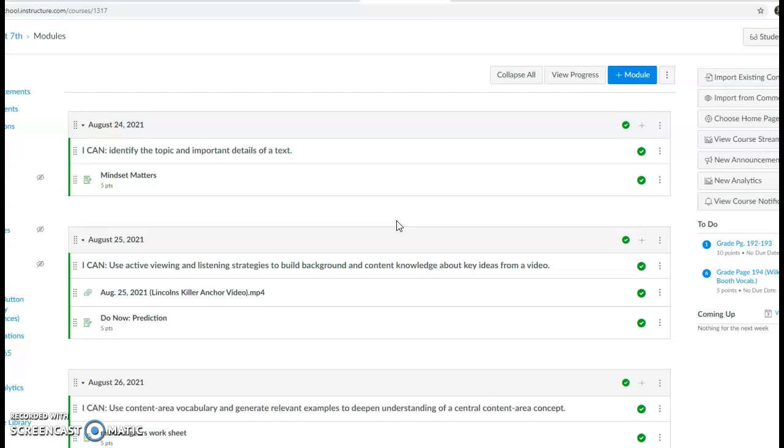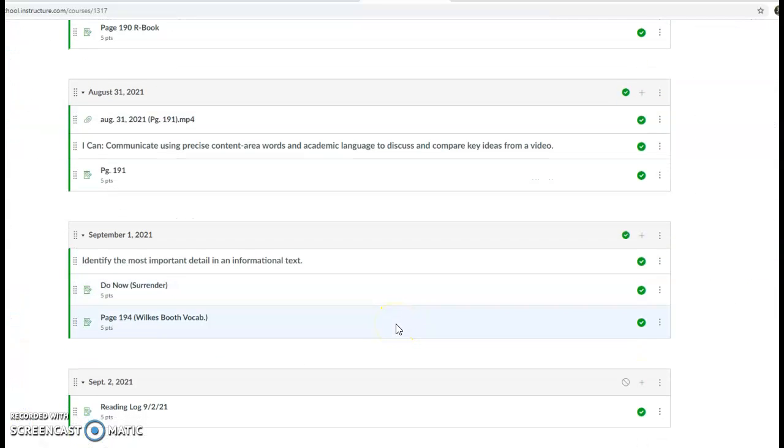Okay, one other thing that I need you to do today. This is our second week of school, and we started to jump into the Read 180 software with the independent reading and also the student application. I need you to get a reading log turned in. After you've read your independent book today, you need to get your reading log turned in. Please make sure that you're taking this seriously. This right here is what will help you to increase your scores.